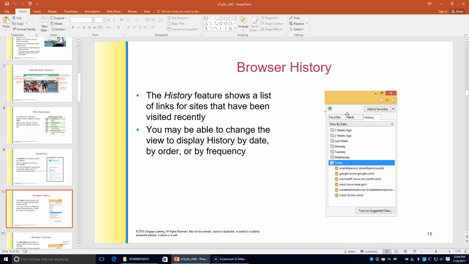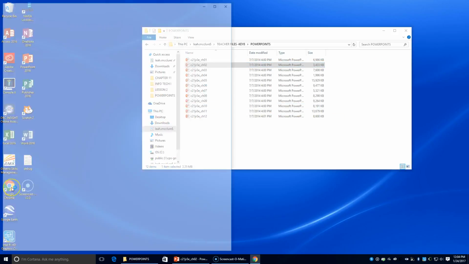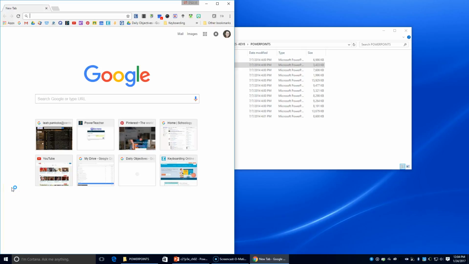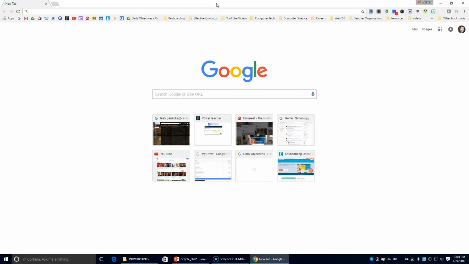Alright, so we're going to do this on Google Chrome. So what I would like for you to do is open up Google Chrome. Alright, and I'm going to make this a little bit bigger. It says locate and display your history list.